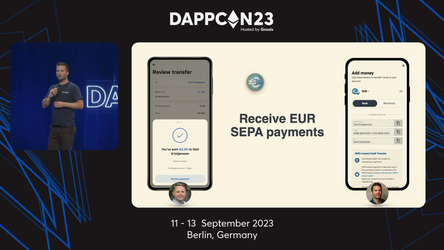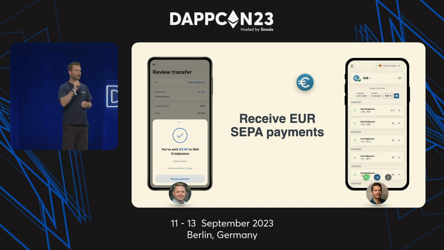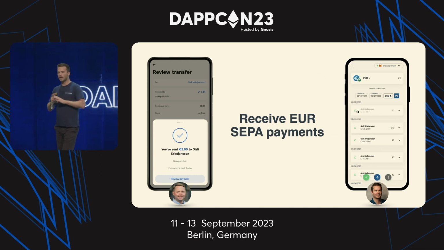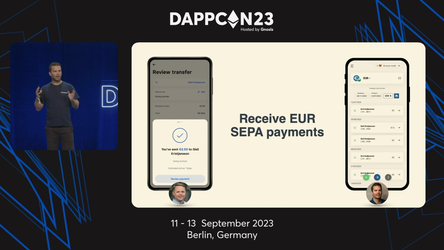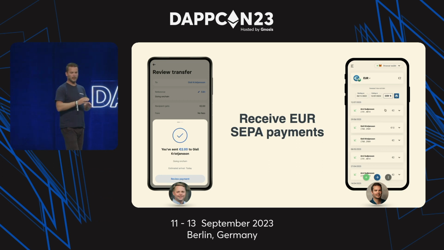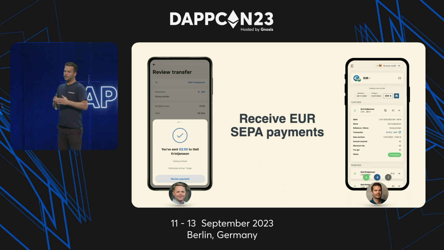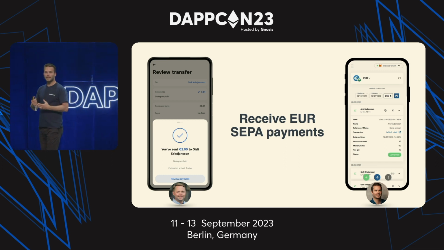Now, this is an actual recording of the time it took for the money to leave his bank account to the on-chain euro. It's 10 seconds, and it's there in my wallet. Automatic, seamless, and easy. So this transaction here, you can see that it's augmented with some of the properties from the SEPA system. You get the name of the sender, you get the bank account, you even get the message attached to the payment. And there's a link there to the on-chain transaction where we minted the 2 euros.